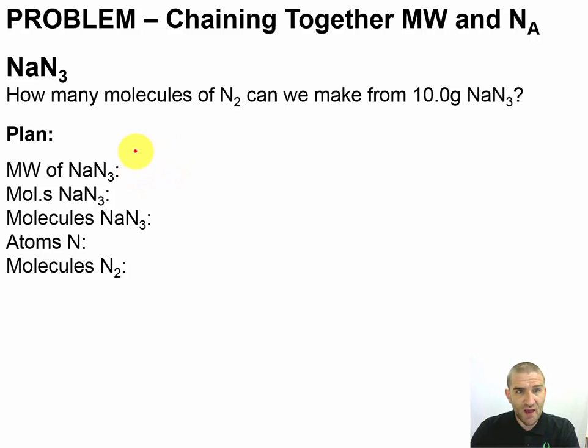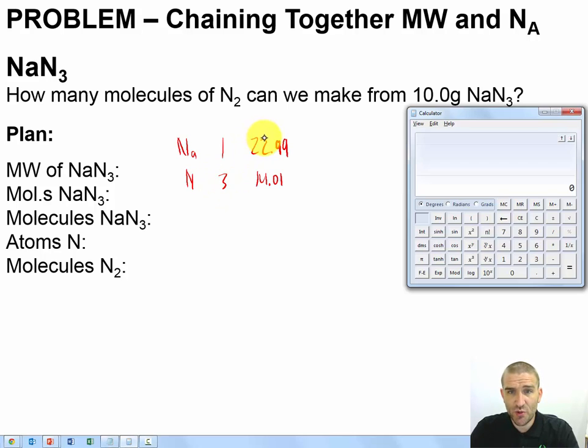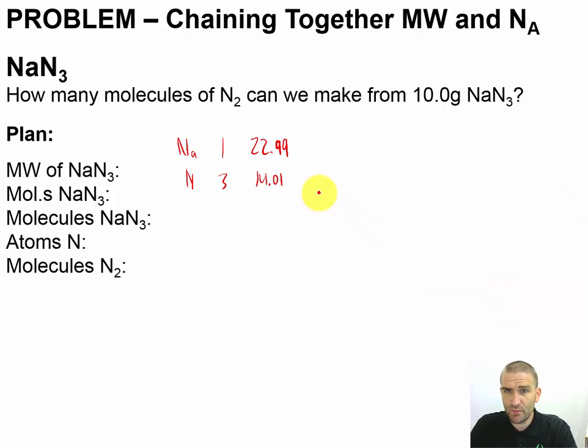So for the first part here, I've got to determine the molar mass of NaN3. So Na, N, I have 1, I have 3. For sodium, the molar mass is going to be 22.99, and for nitrogen it's 14.01. So I've got everything laid out and ready to go. So what I can do is solve for this. I know this is going to be 22.99. Now I'm going to do 14.01 times 3. It's going to be 42.03 plus the 22.99. So it's going to be 65.02.